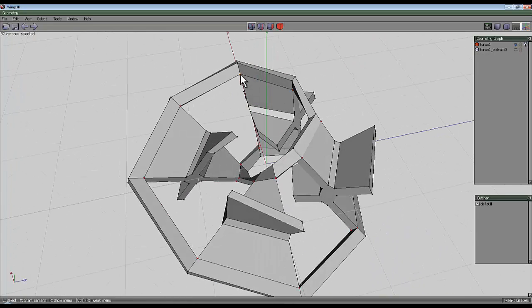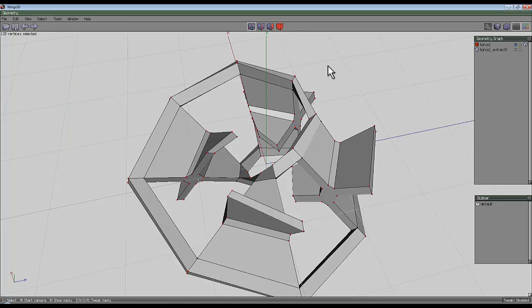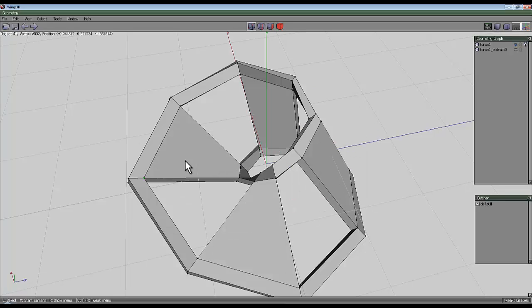Now at this point the weld points are highlighted as they were before when we did the last weld, and we want to get rid of these odd bits in the cross sections here, these outer sections. So what I'm going to do is select inverse, use the minus key to shrink the selection, then the plus key to grow the selection back again, and hit delete, and that will just leave us with these webs.